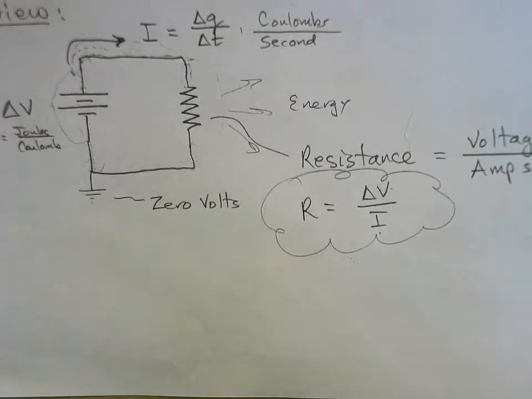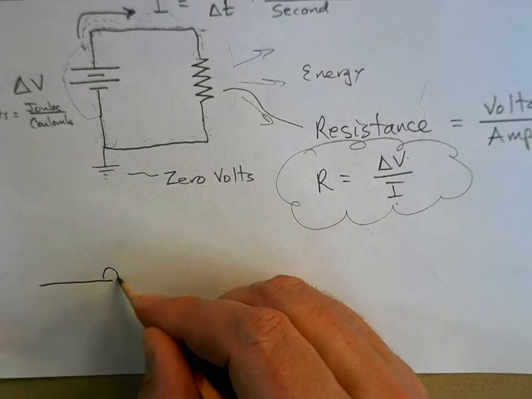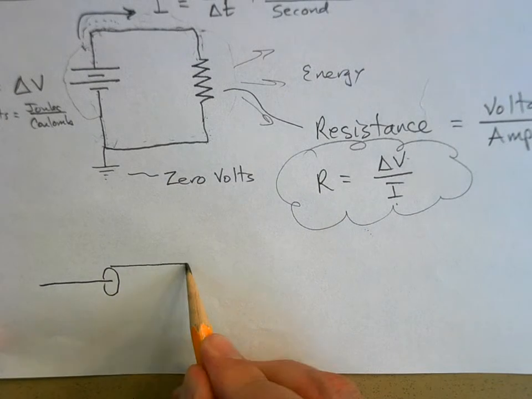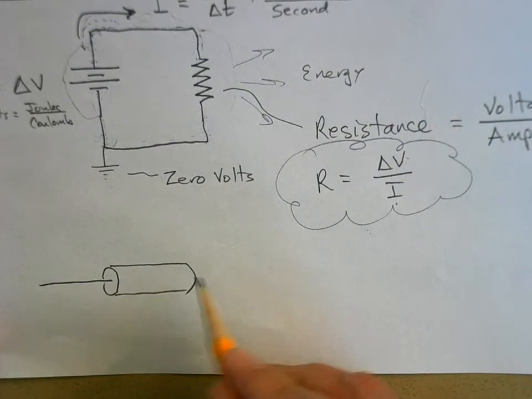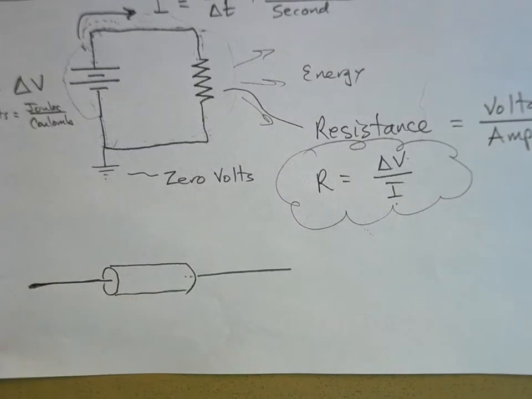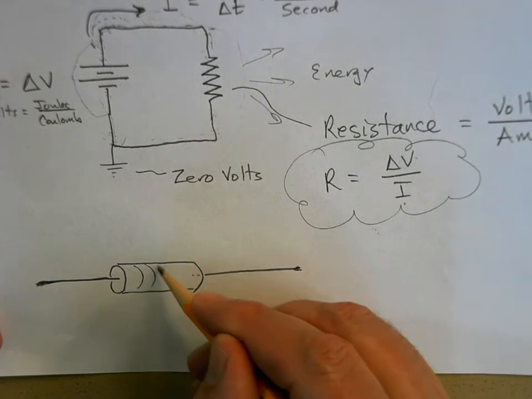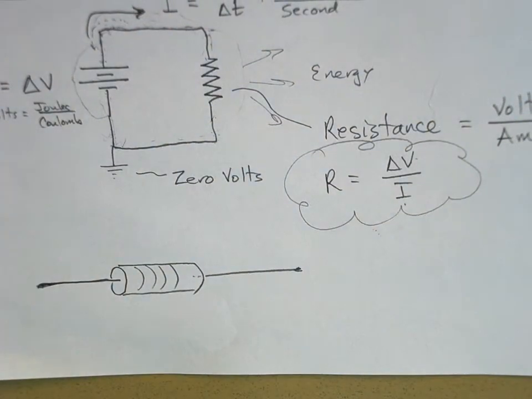We've talked a little bit about this, so most resistors look something like this. They're like a little cylinder-like thing. So here's a wire, comes into it. You might solder the wire here and solder the wire here, and it's got these little stripes on it that tells you what it is.